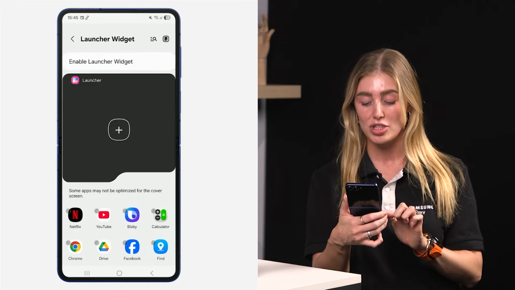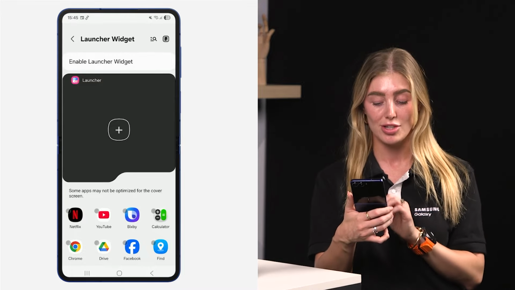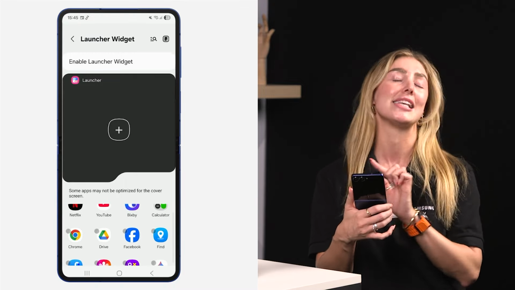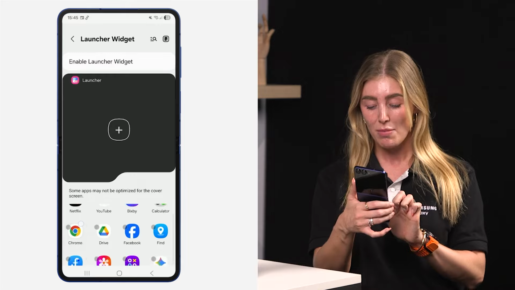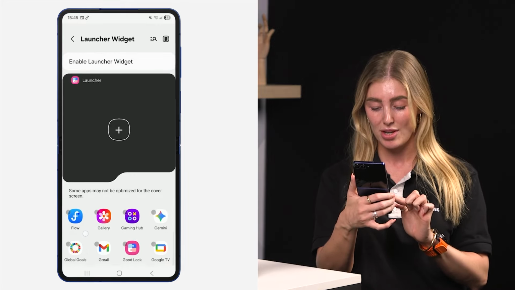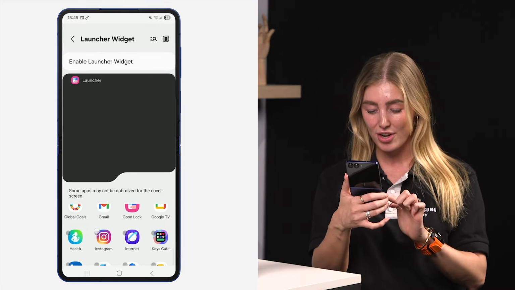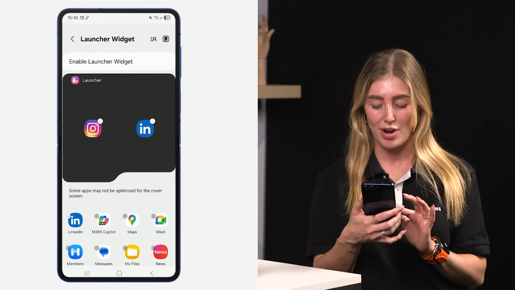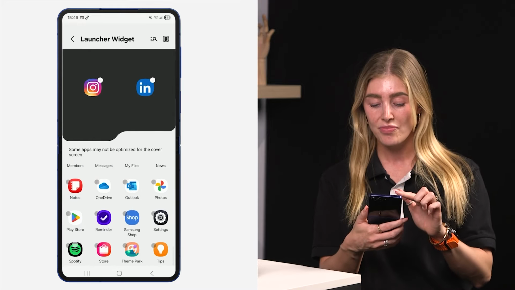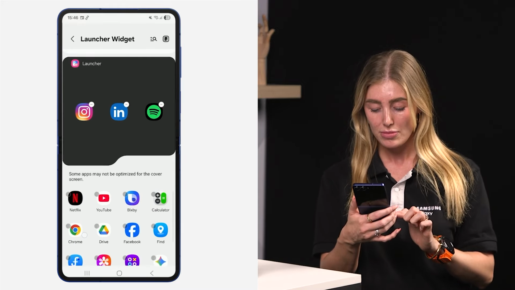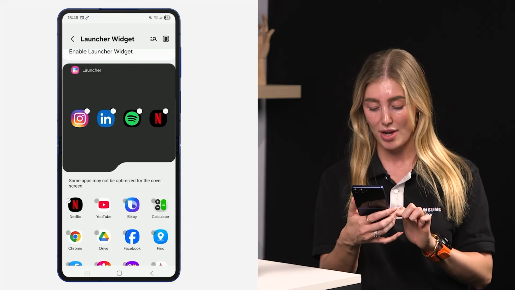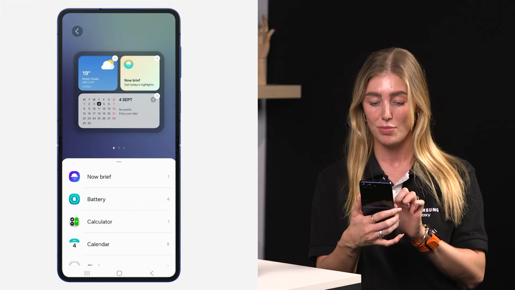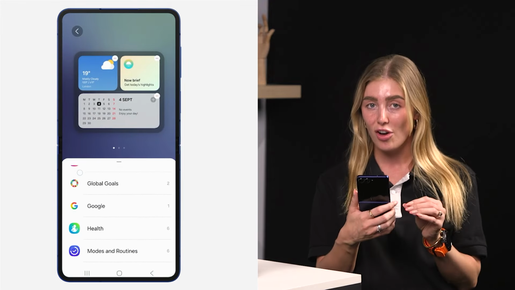So you've got all the different options. These are the apps that are downloaded already on this device: Netflix, YouTube, Bixby, Calculator, and I'm going to pick and choose which ones I'd like. Netflix is a must. Big binge watcher me. Maybe a bit of Facebook. We've got Instagram. Yes, we've got to get the Instagram. And maybe I want my LinkedIn. I want to be a bit professional and check my LinkedIn as well as my Instagram. So I'm going to choose 4 options. Enable launcher widget. And then scroll down to where we have MultiStar, and it is already pre-launched in there. So perfect, that is on our cover screen.